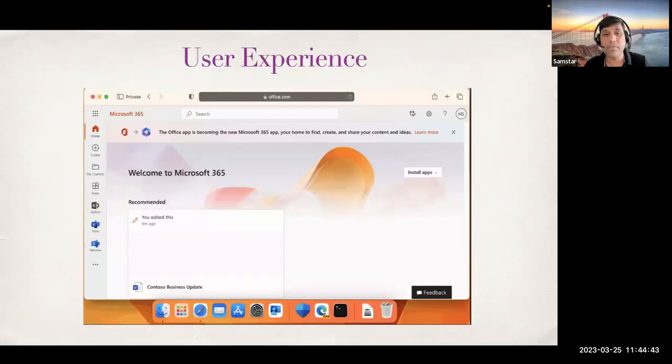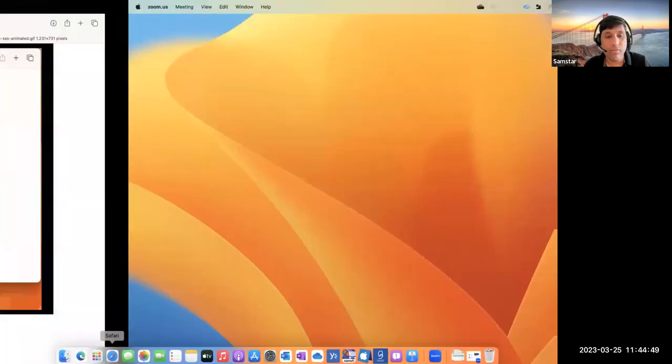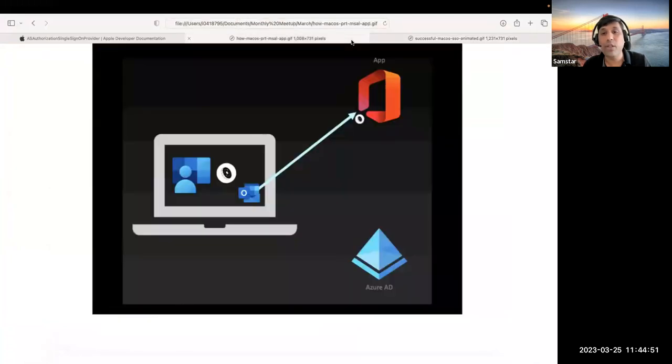Let me show you live. In this window, if I hide my floating windows and refresh this session, see, the application is going to the Company Portal app. The Company Portal app is going to Azure AD. Azure AD is giving the access token, and then the access token goes to the application. So this is the process workflow, how it works. An end user is not prompted for it. It is basically simple for the end user. They just try to access and it works.